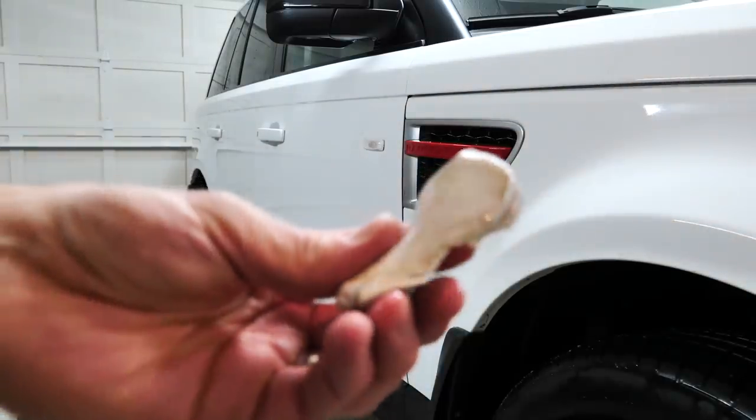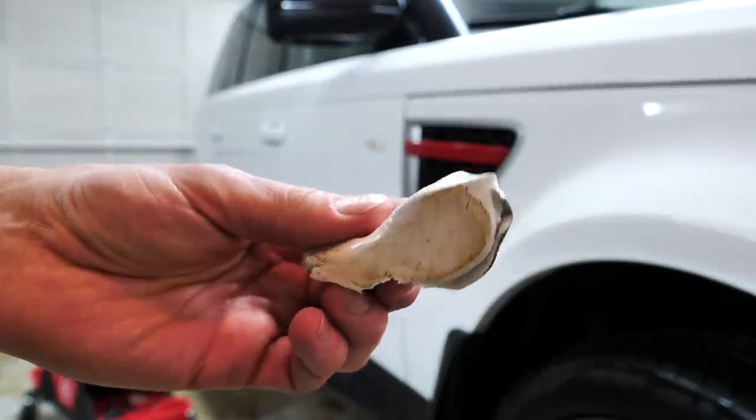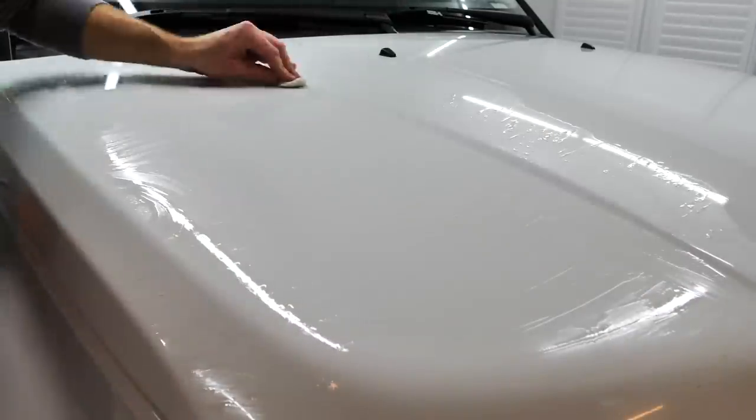Shots like this is exactly why you clay bar, because this is just road debris, dirt, stuff that gets caked into a paint, especially on a white car. You would have never expected to find this much dirt on the surface. And it's a fairly quick process, I would say.